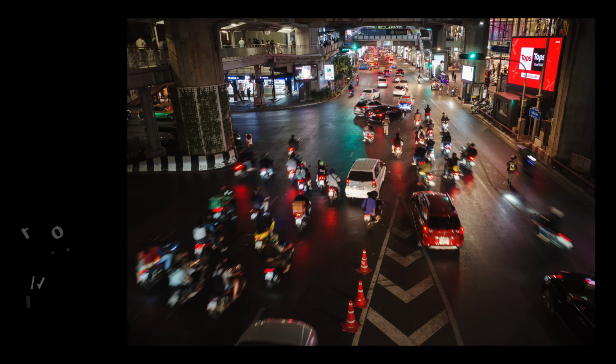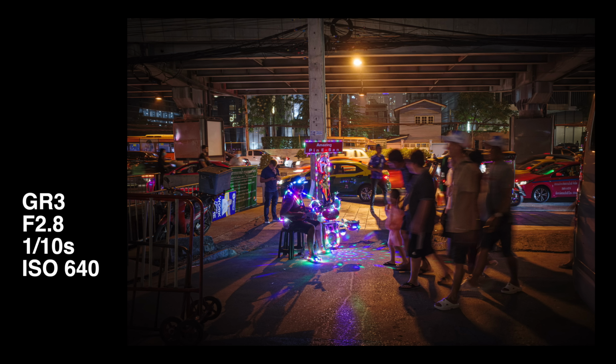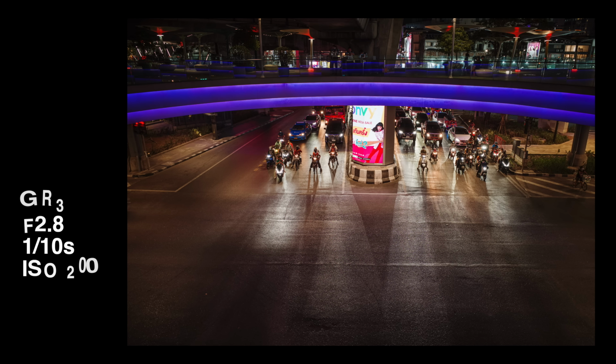In the past, I used to be very much against cameras that did not have a viewfinder, cameras like the GR3 for example, or the 3X. But when the first mirrorless cameras started to appear, the first compact mirrorless cameras like the first Olympus Pen series cameras and other similar cameras that did not have a viewfinder, then I slowly learned to like those cameras and I slowly learned to shoot without a viewfinder.